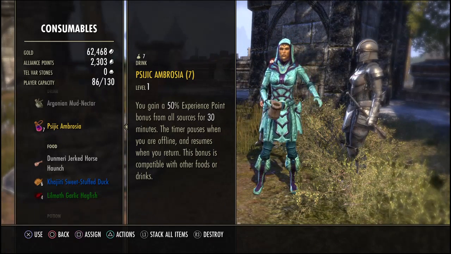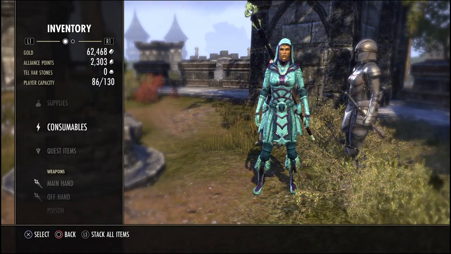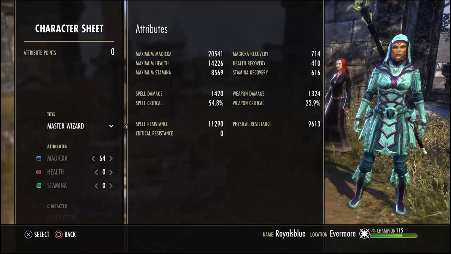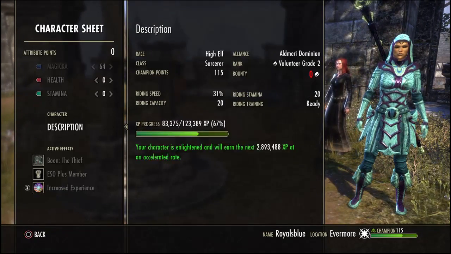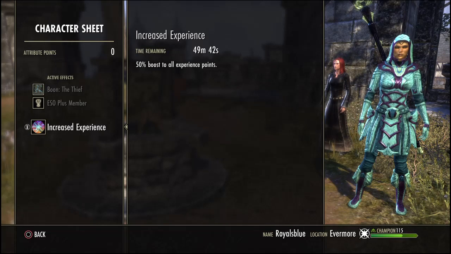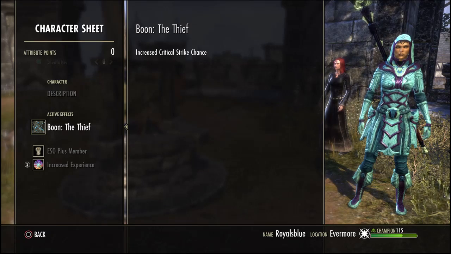And if you're ever not sure, hey, I drank something, is it working on me? Just go down to character, and then down here you'll see increased experience under active effects. You should also see a boon. If you don't have a boon active, you should find one.